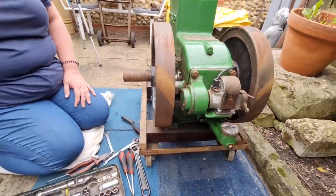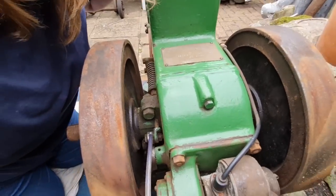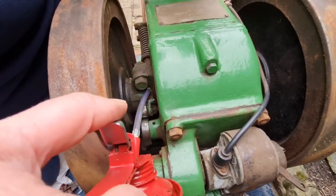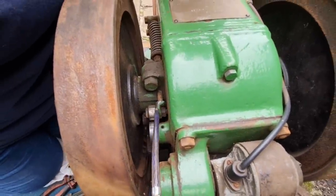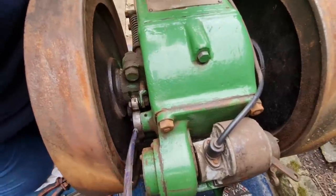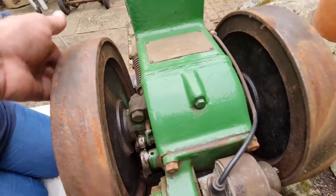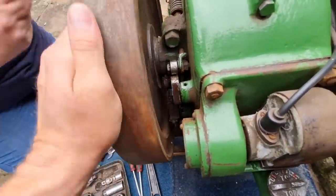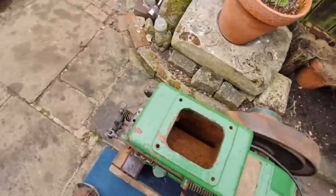Now get your oil can. And just give that roller a squirt. No, on the shaft, where it goes through as well. What, on here? No, this shaft, this bolt, what holds that roller on? I'm with you. Do either side of the roller, basically. And a little bit in there, where that joins the engine block. That's it. Perfect. Now give that a turn, just to get that oil around there. There you go.